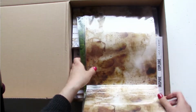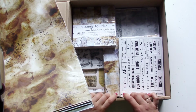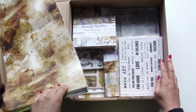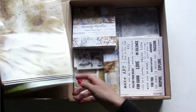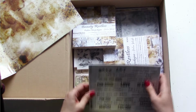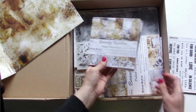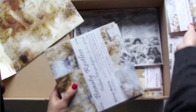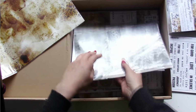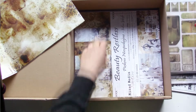So Craft O'Clock has just released two new pattern paper collections, and they sent me those collections all together with some different fussy cut elements and vellums and a chipboard, and I want to share this joy with you because the papers are just super beautiful, and I'm sure you will also like them very much. Let's start from the pattern papers themselves.